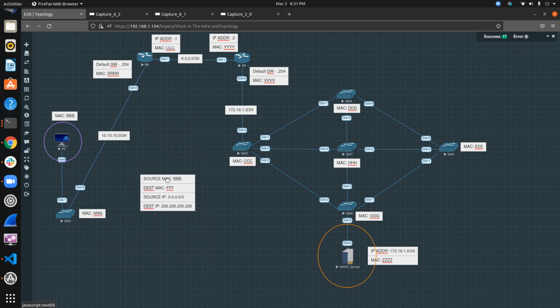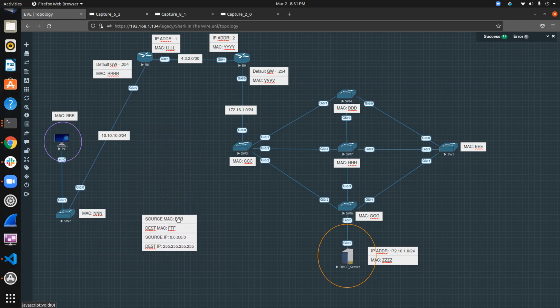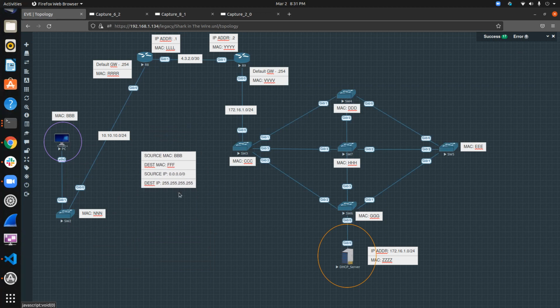Now, it's left and it's onto the wire, and the only other host on this network is the router, its gateway. That same packet is received by RA. Is there something that can be configured to respond to this broadcast message for DHCP? Let's take a step back. The DHCP server is over here.